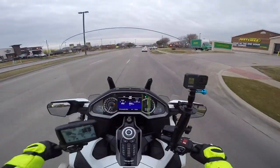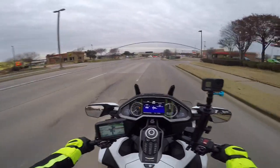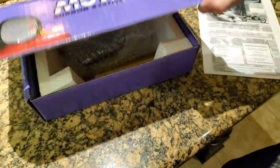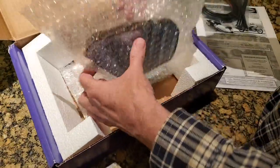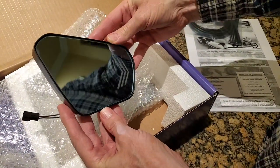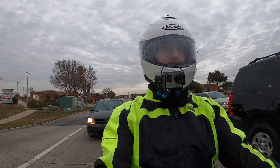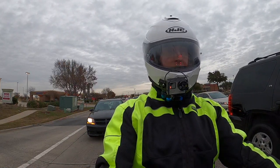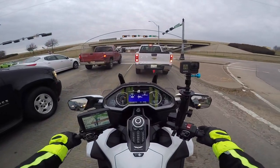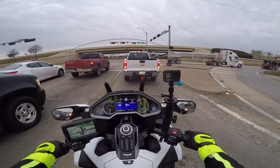I just left the donut place heading back home, and I just thought of one more thing I wanted to remind you of. Yesterday I got in my hot little hands a set of the brand new Muth signal mirrors for my 2018 Honda Goldwing. Very shortly you will be seeing a video on how to install these Muth signal mirrors onto a 2018 to 2020 Honda Goldwing. I'm very excited about that because I had the Muth mirrors on my 2007 and my 2012 Goldwing and loved them. Stay tuned for that video probably coming up right after the first of the year, because holidays I'll be out of town and you never know what the weather is going to be like this time of year.